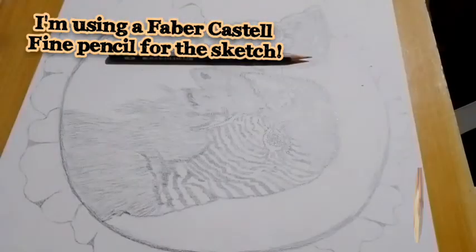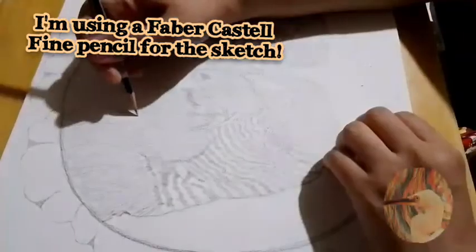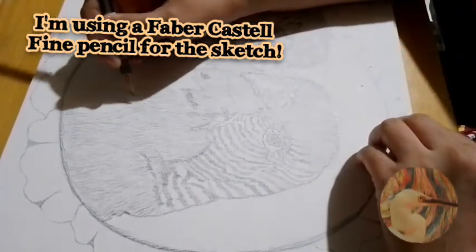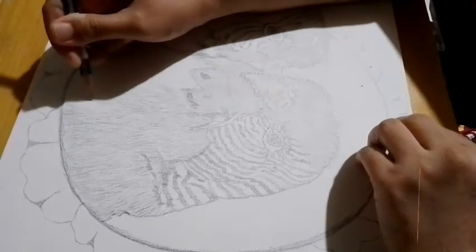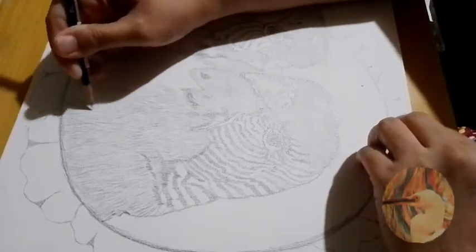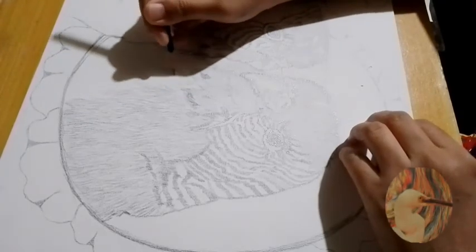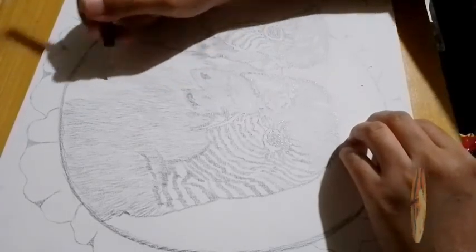Okay, in Faber Castell, they have a small one, and these are the markers that you can write with even on wood, and also on glass and brick.